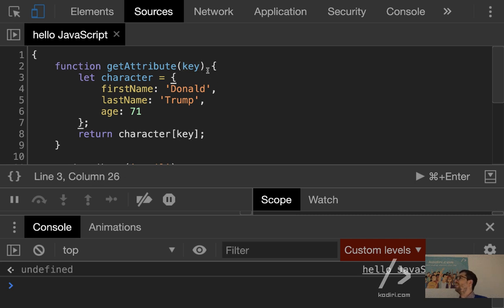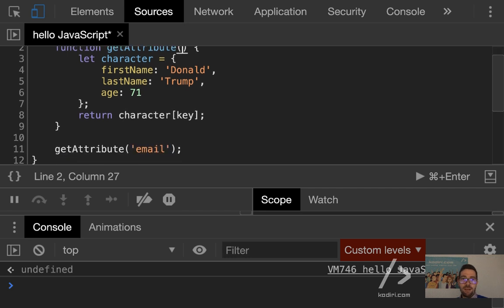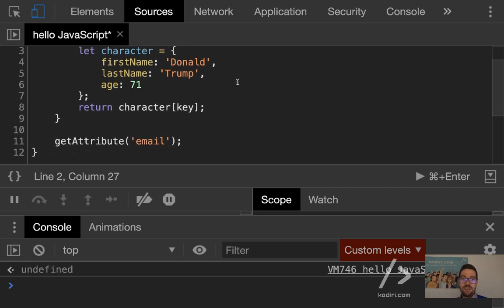Yeah, there was nothing there. If I remove the key, yeah? Then you scroll down, and then you put maybe first name here, when you call it, and you execute and it works.